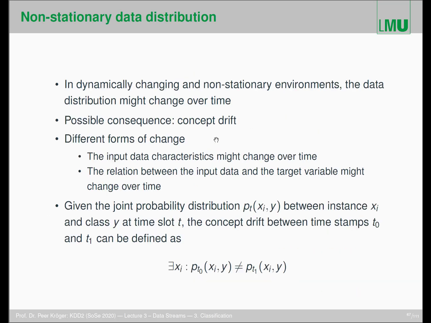Okay, so let's first talk about non-stationary data distribution. What does that mean in terms of training and especially learning concepts? Yeah, so in a dynamically changing environment, the data distribution may change over time, and the possible consequence, we talked about that, is a change also of the concepts, which we call the classes, the patterns, which we call concept drift.